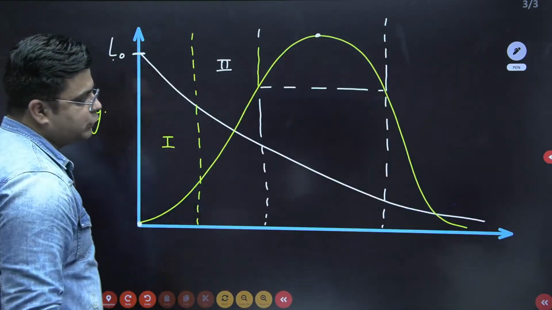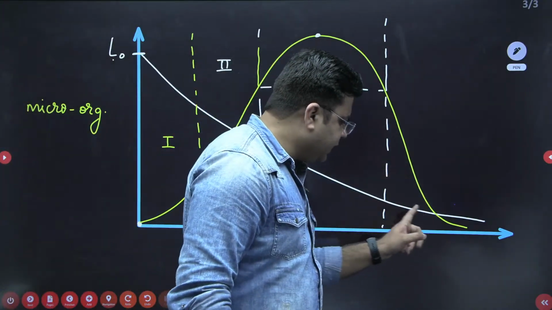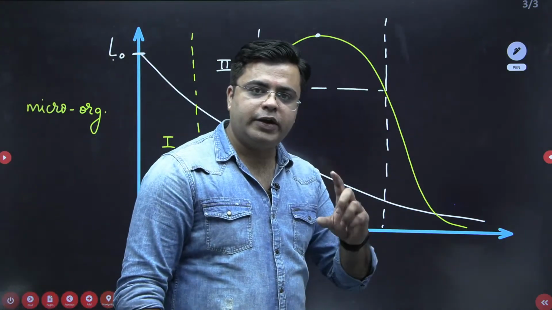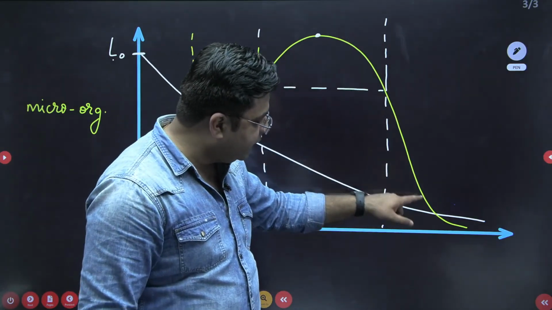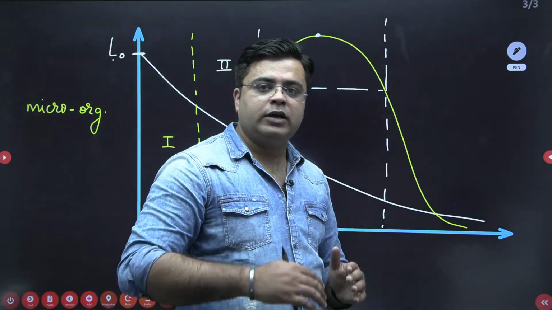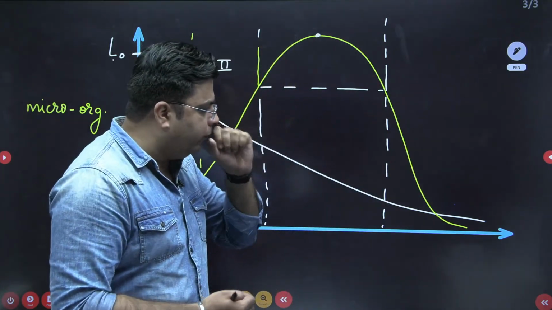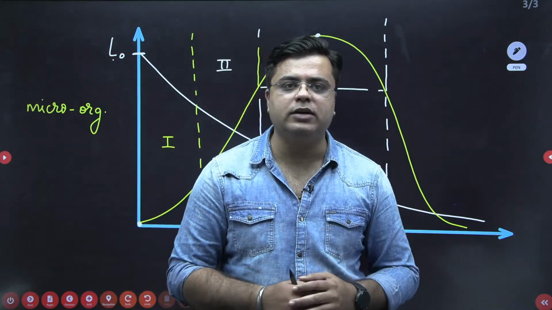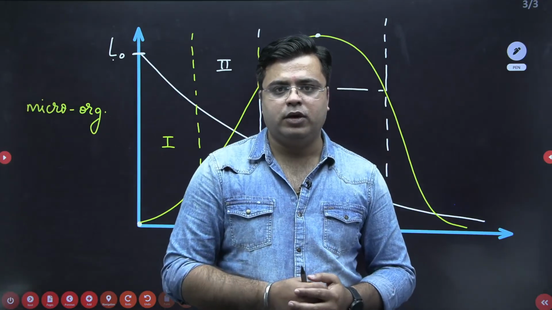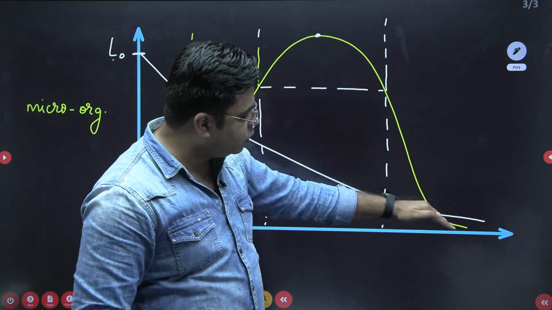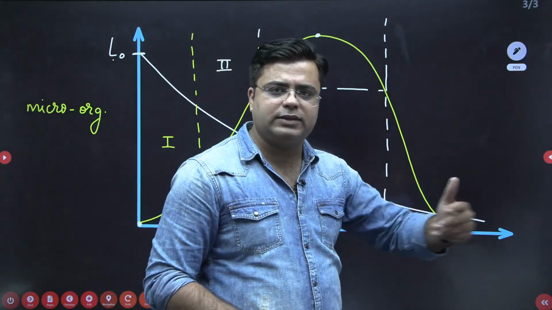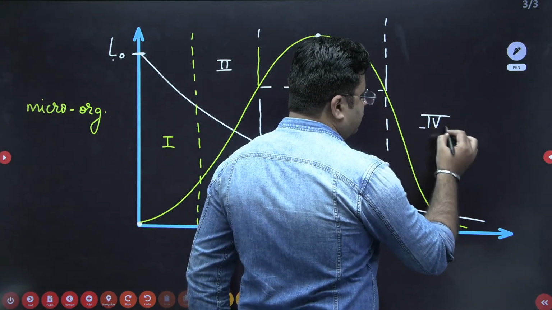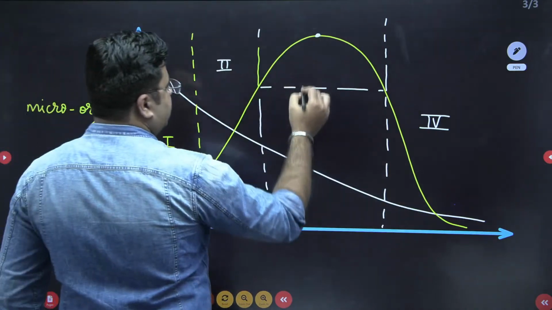Now when you look into the next phase, there is huge deficiency of organic matter, or huge deficiency of food, due to which there is abrupt decrease in the number of microorganisms. Due to deficiency of food in this phase, more and more microorganisms start undergoing endogenous respiration, that is, they start killing themselves. That's why you see the negative growth of microorganisms, meaning more and more microorganisms will get killed and leave the system. So this phase is known as the endogenous phase.